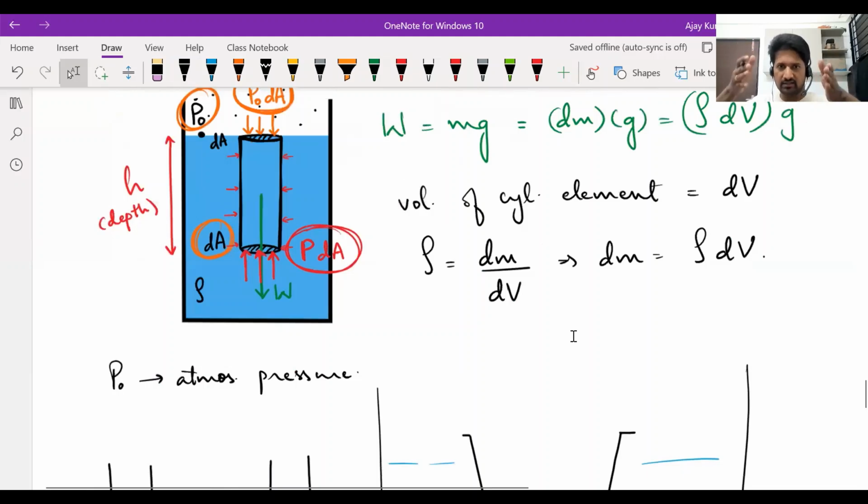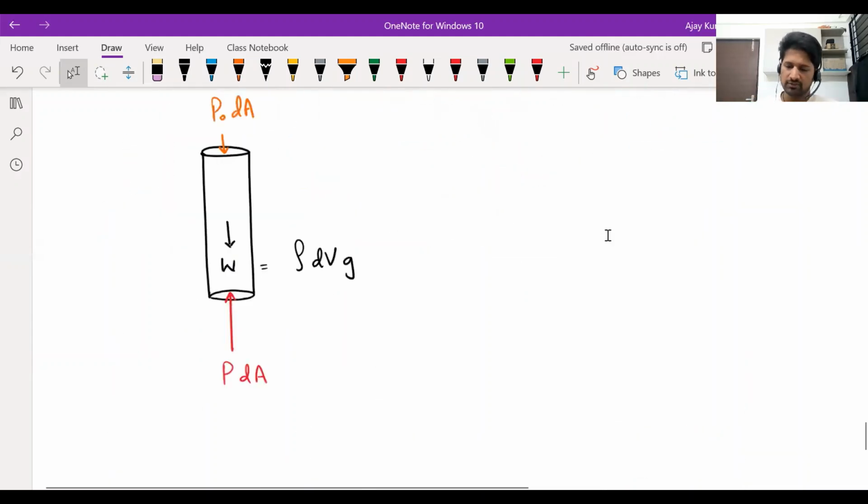On the side walls of this cylinder, we are not considering any upward or downward force because we are considering an ideal fluid. Ideal fluids do not exert forces parallel to surfaces; they only exert forces perpendicular to surfaces. So from the left side and right side, there will be forces, but up and down, there won't be any forces on the side walls of the cylinder. On the base, it will be there. Obviously, perpendicular to base means upwards. That perpendicular force will be there. Parallel force won't be there. Now, under the influence of these three forces, that part of the liquid is in equilibrium with respect to ground.